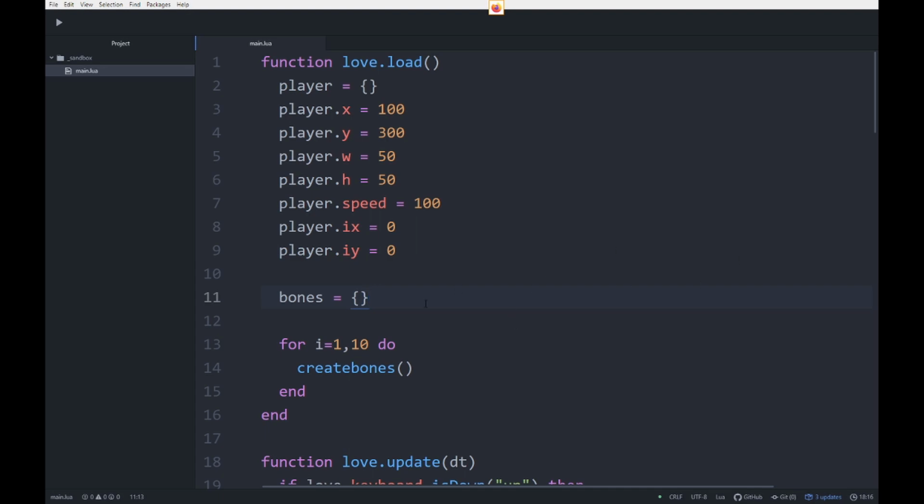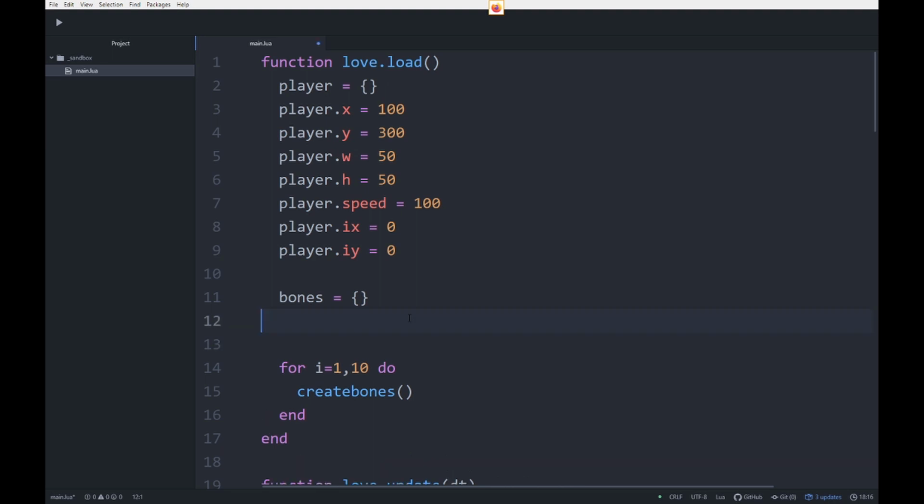But let's make another table for this. There's this idea in programming, a design pattern that you might see tossed around sometimes, called a finite state machine, which basically means, is an enemy aware of your presence?